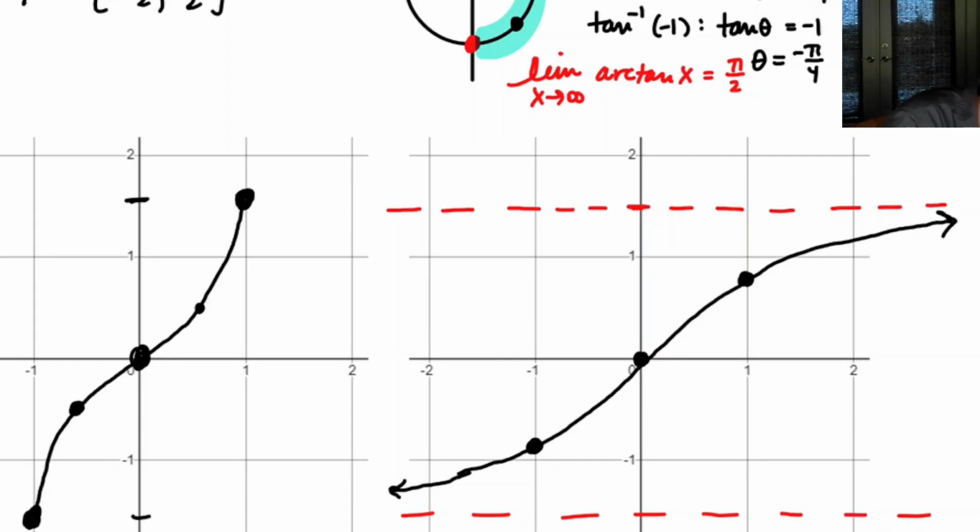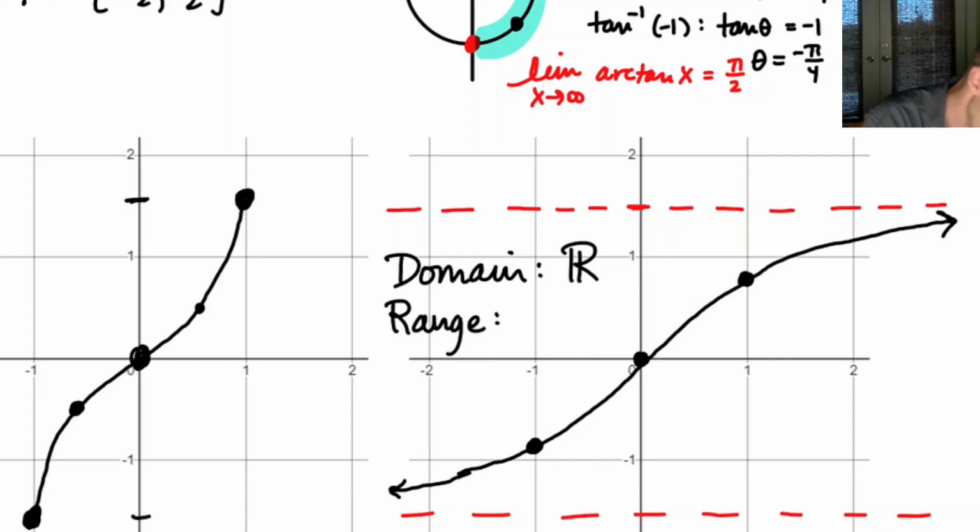All right, so I'm going to say over here, the domain of arctangent is going to be all real numbers. And then the range, that's stuck between negative pi over 2 and pi over 2. But these are horizontal asymptotes that are not getting crossed, right? Because tangent of pi over 2 does not exist. So we can't plug in does not exist into arctangent and get back pi over 2. That doesn't make any sense. So we're saying the range is the open interval negative pi over 2 to pi over 2.